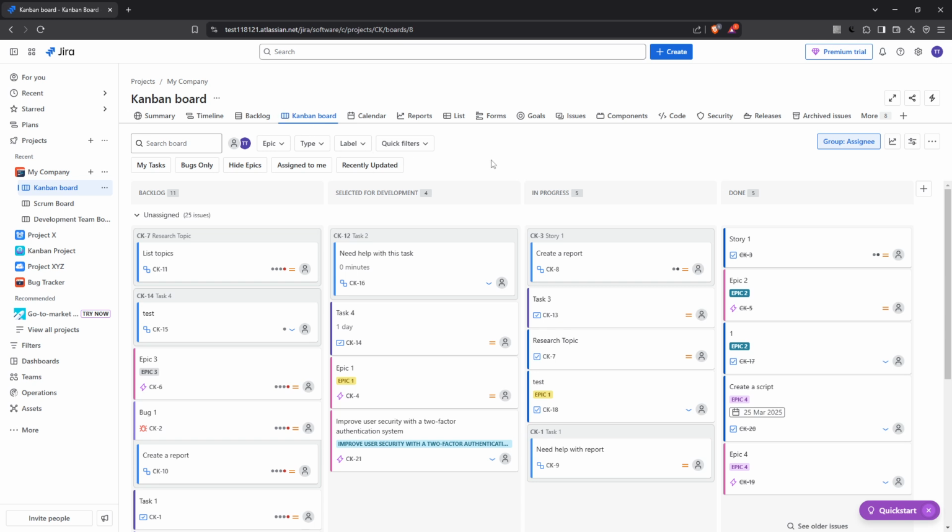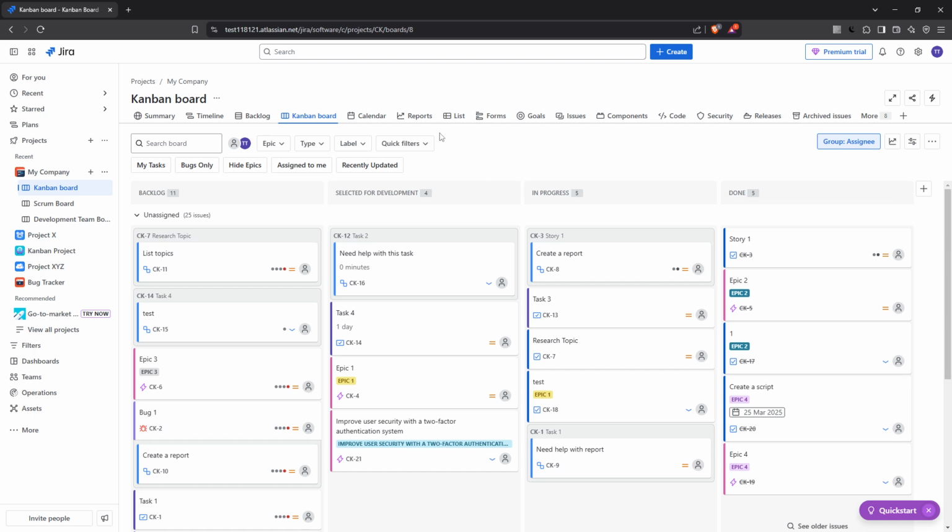Once you're on your board, you'll notice a drop-down menu labeled Group. Click on this drop-down, and then from the options presented, select Assignee. This action allows you to filter tasks by a specific team member, providing a clear and immediate overview of their assigned tasks. With this filter applied, you can see all issues assigned to them, neatly categorized by status. This method is particularly useful for team leads or managers who want a quick snapshot of where each team member stands with their tasks. Now, let's move on to the second option, which involves making use of the workload report.